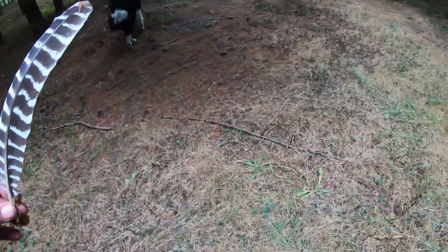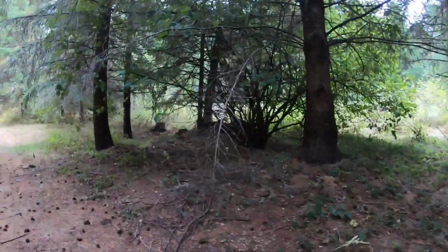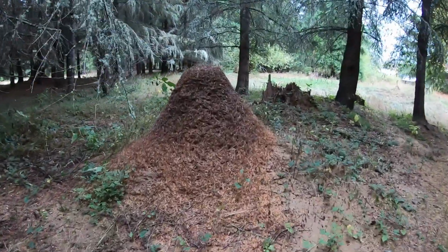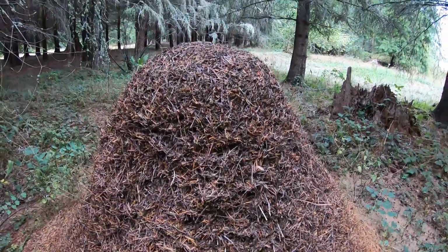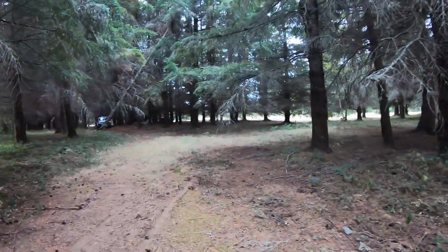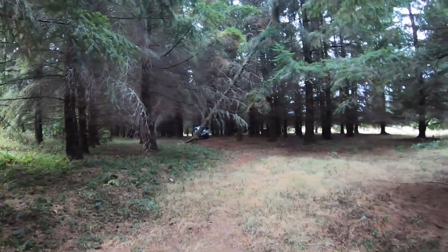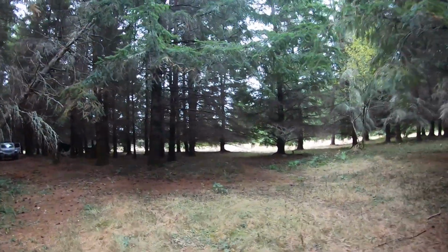Beauty. Good shape too. Yeah, all over out here, there are ants' nests. Some are like this, kind of small. I don't know if the GoPro's gonna do it, but it is crawling. I'd say that's a 4 foot tall, 6 foot wide ant's nest. Yeah, that's why I'm not sleeping on the ground, because they're all over out here. I don't mind the ants. They do a pretty good job of cleaning up everything, and I just don't want them cleaning up on me.